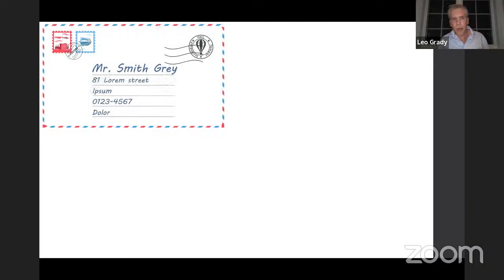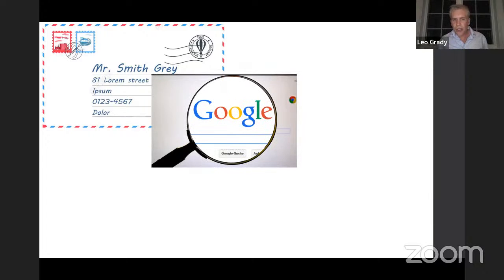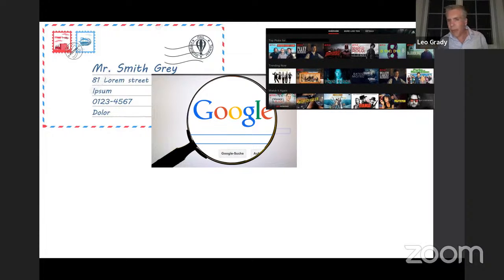So for example, AI is all around us when we mail a letter at the post office. An AI system is reading that address and making sure that the letter goes to the right location. When you punch a search into Google, Google is using AI to find the right websites to serve up to you to help you with your search. When Netflix recommends a movie to you, there's an AI system behind that recommendation that has learned what you like and recommends movies to you based on those likes.